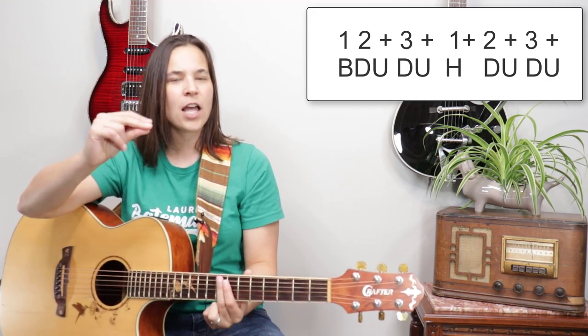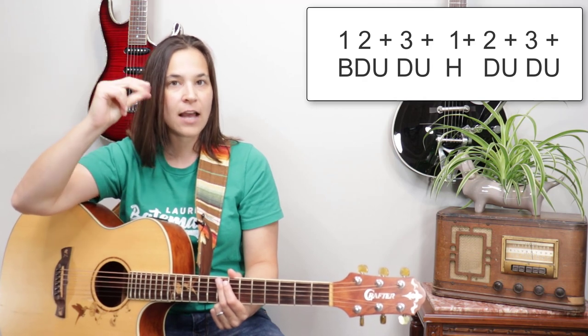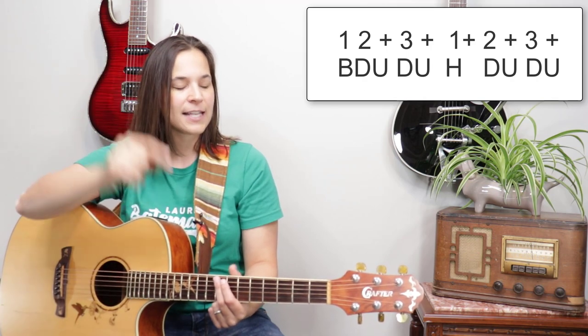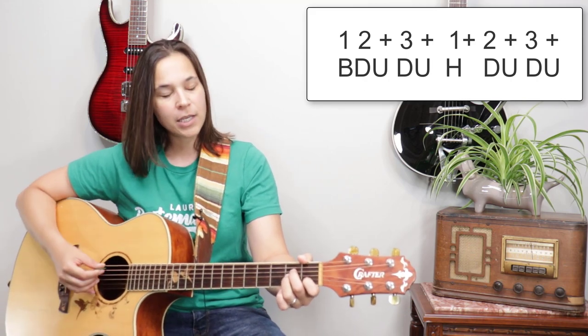If you do it too slow, it's not going to happen. But if you snap your finger fast, you'll get the sound. But if you go too slow, you're not going to get that snap. Same thing with the hammer-on. So there's speed and timing involved.